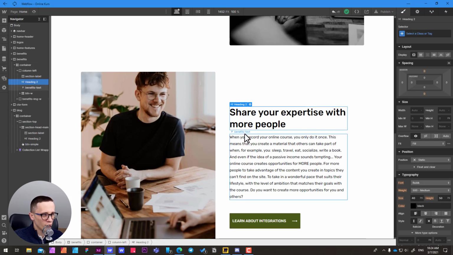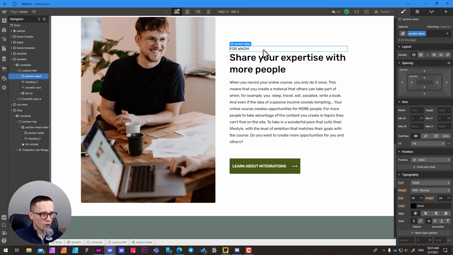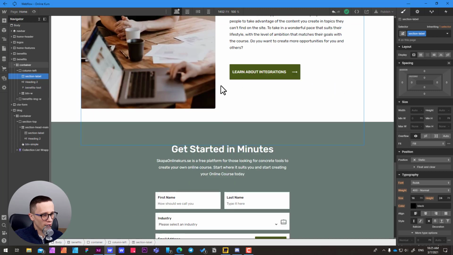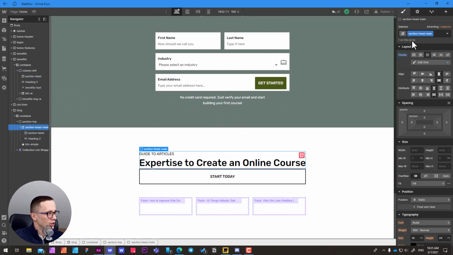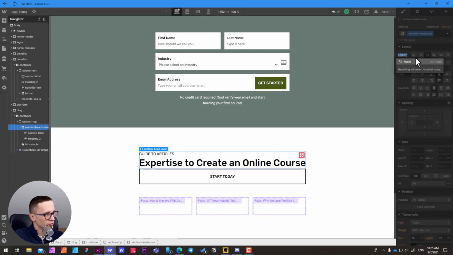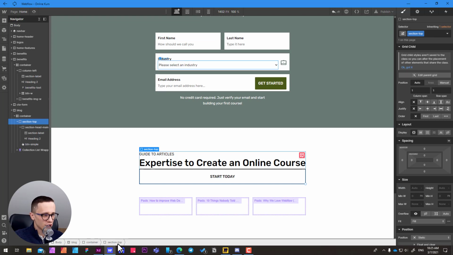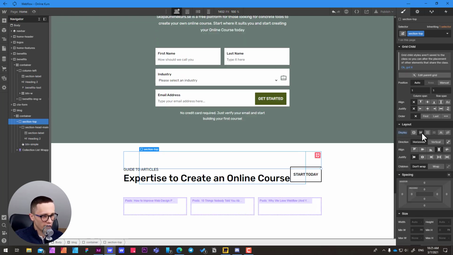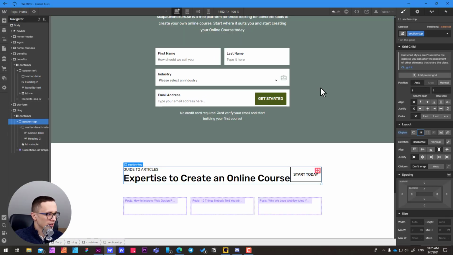So we'll have to do basically the same for the section level here, for heading 2 here. We'll have to create a group and add these two items inside a group and then set a display grid. But that's only when you want to control the gap between these two items. For me, it's looking good, so I'm gonna stick back to display block. I'm gonna do reset. Okay, now I'm gonna choose my section top, and I know my section top is flex. Yeah, it's flex because one item is on the left, one item is on the right. So I'm gonna say flex.